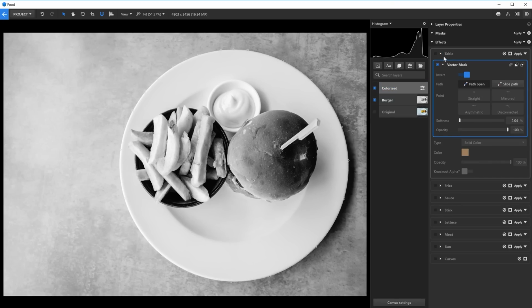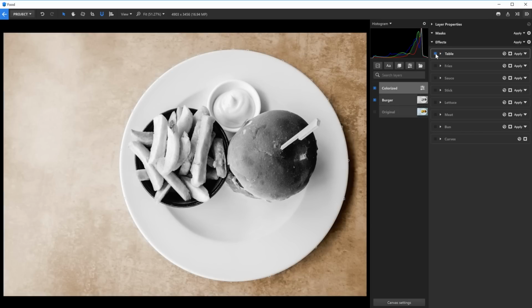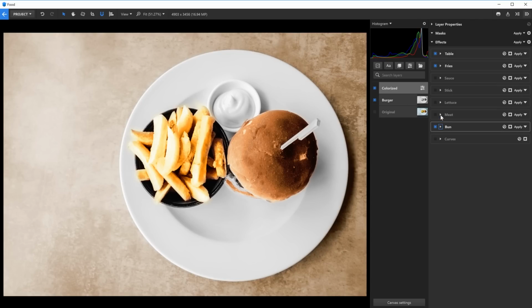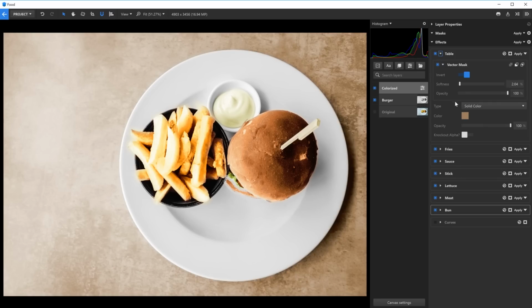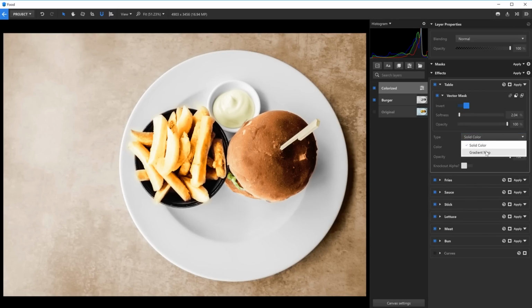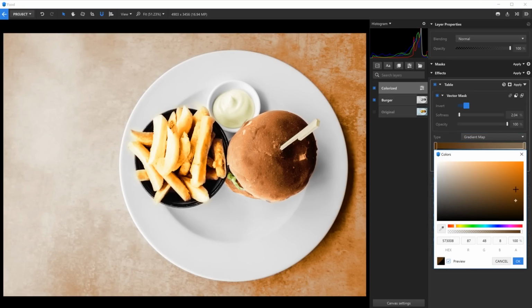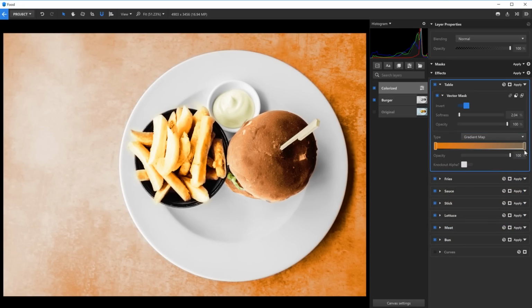Each filter has a mask tracing around an object in the scene. As we switch them on, you can see the scene building up into a realistic color photo. First the bun, where we have used a gradient to simulate the coloring more realistically. Next we have the lettuce, where we're using a green gradient. As we step through the effects, you can see more and more color being introduced. When we get to the table at the top, you'll notice that it's using a solid color, not a gradient, as that's sufficient as you don't need different colors in the shadows and highlight areas.